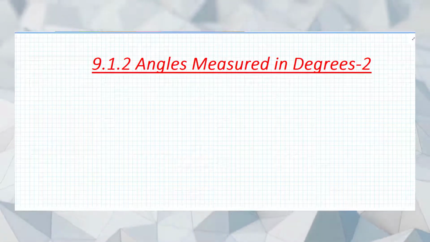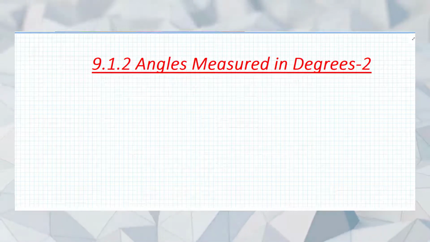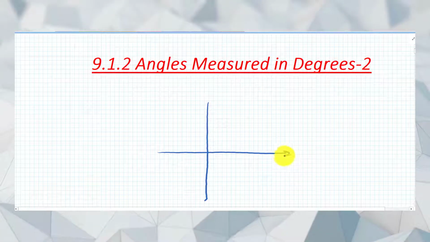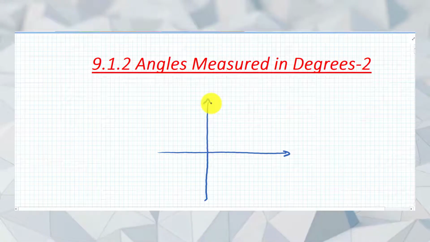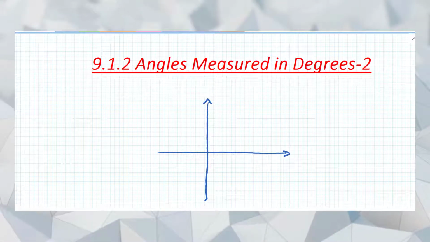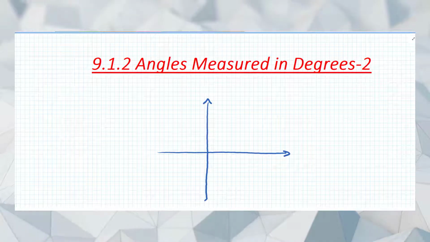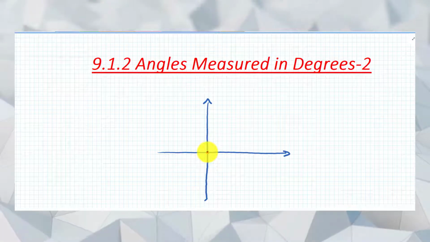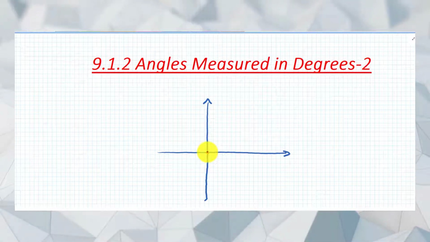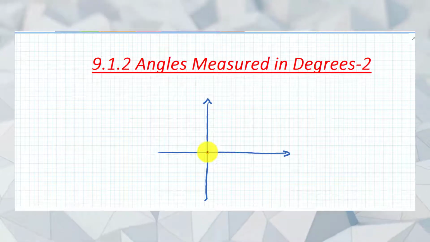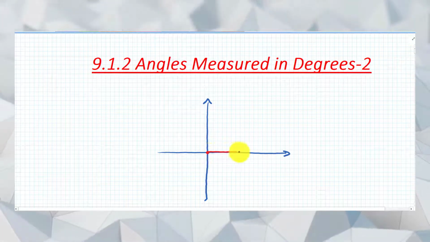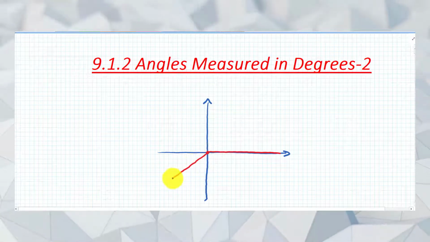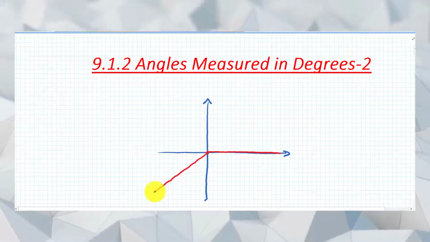Let's begin with a quick recall of an angle in standard position. If you take the plane with an x and a y axis, a Cartesian coordinate system, we say that an angle is in standard position when the vertex of the angle is at the origin of the system of axes. Remember that the vertex is the endpoint of the two rays that make up the angle, and the initial side of the angle is on the positive x-axis. In this case, an angle is completely determined by the position of its terminal side.